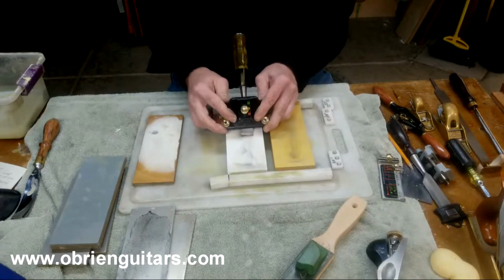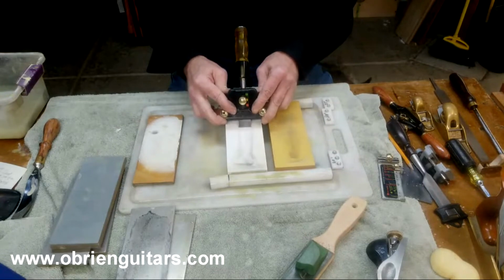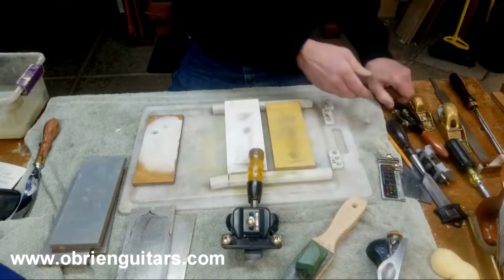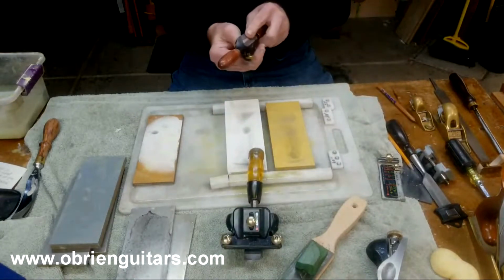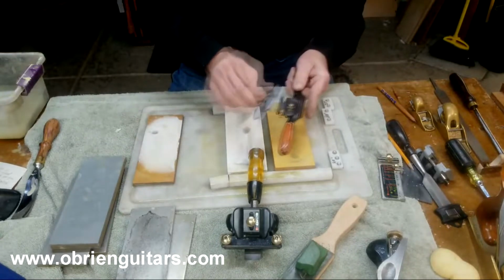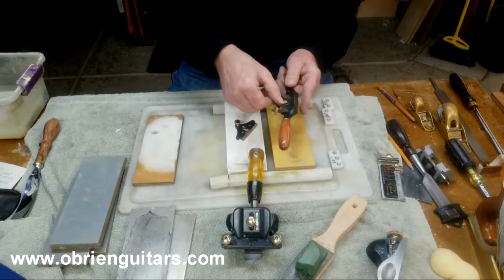If you're cutting heavy on the left and nothing on the right, then you're not in there square, and vice versa. Yes, sir. Chipwood says, do spoke shaves have bevel up or down? Well, this spoke shave has a bevel up. Hang on, let me see. Take it apart here. Nope, bevel down. Spoke shave bevel down.